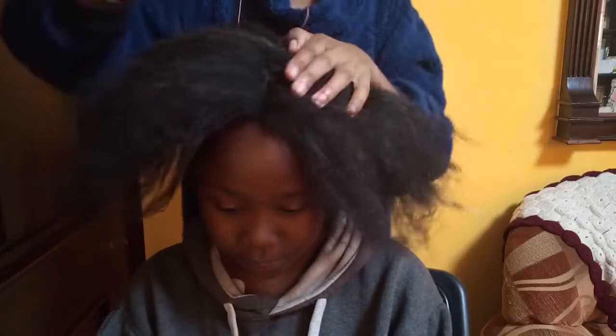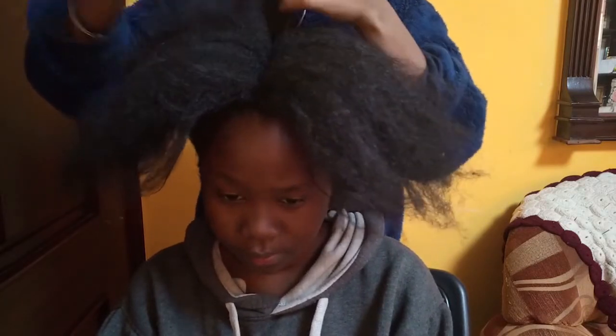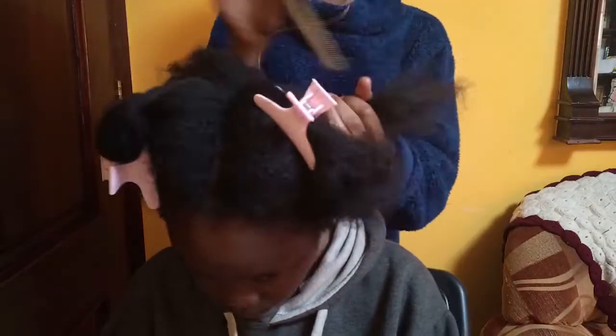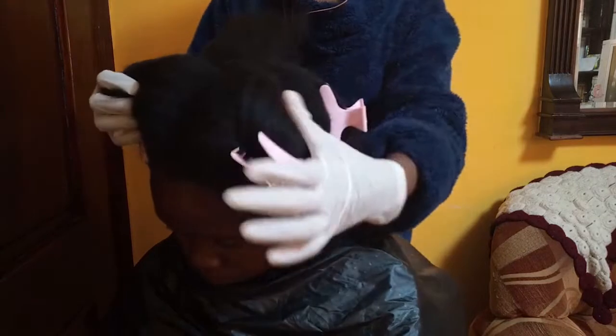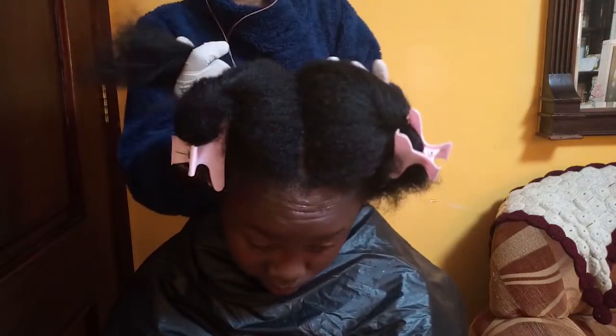So as you can see in this video, I'm gonna part her hair into four sections. And by the way, let me tell you, just because you have relaxed hair doesn't mean it can't be healthy. But in whatever form you choose to wear your hair, just do it. Just make sure you do it the right way. She's been relaxed for 3 years. This is now the fourth year.